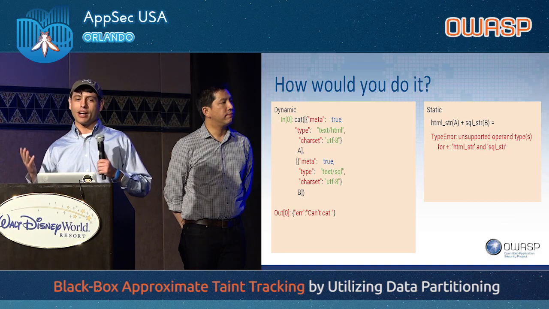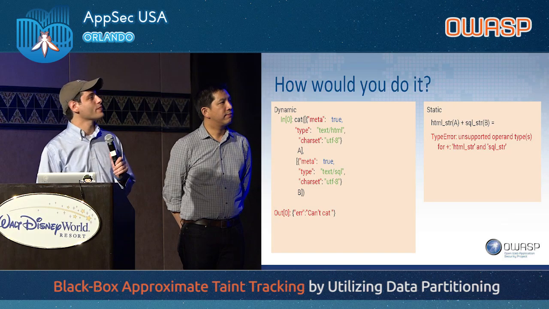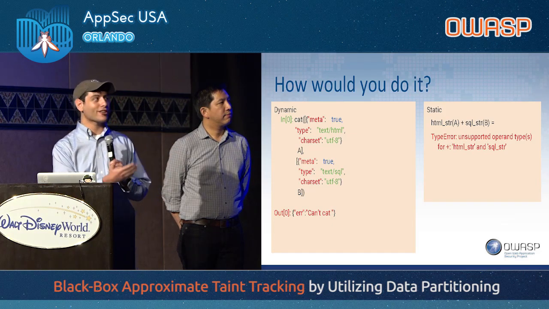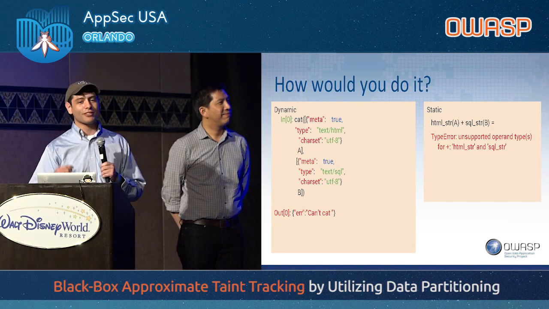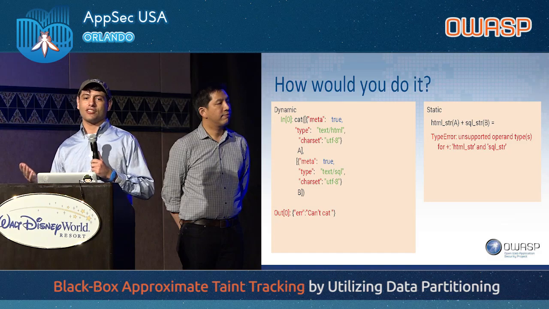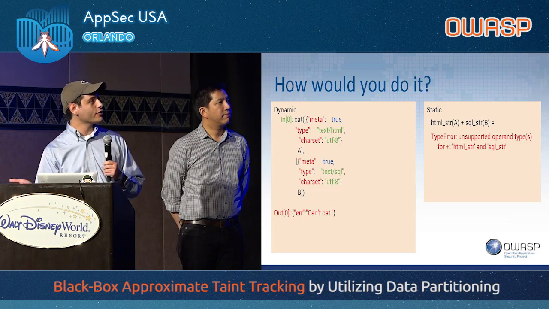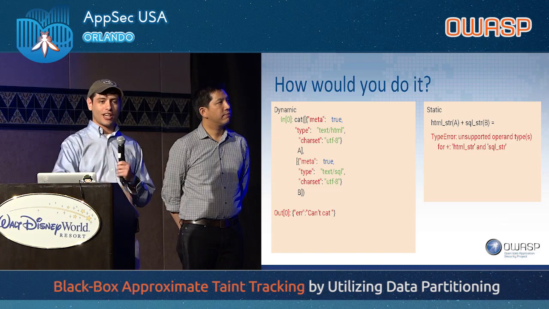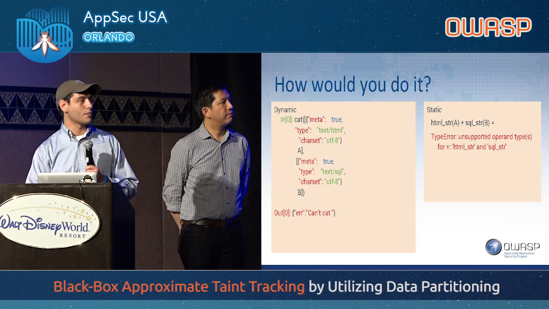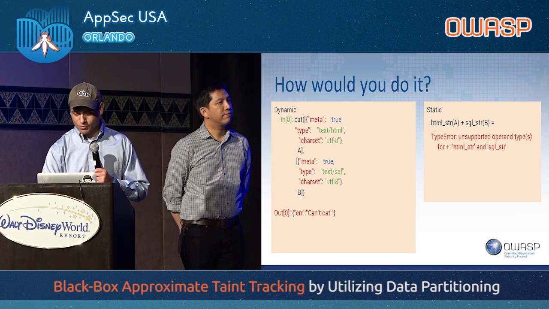Then someone had the great idea of microservices and service-oriented architecture - sending data from one memory space to another. Suddenly we couldn't put all this information in the types because there are no types on the wire. Everyone knows on the wire, all objects are JSON. We have to come up with more creative things. Our proposal is to add a metadict to the front and say: whenever we have one of these types that came from the user and is therefore evil, encode it as a list where the first item is a dictionary with metadata and the second item is the string or values being encoded, with the advantage that the second value can be any arbitrary nested JSON object.